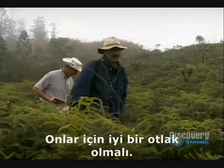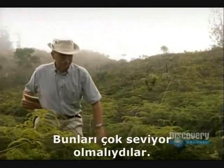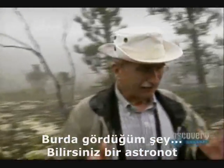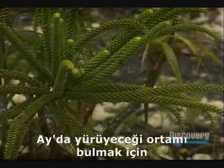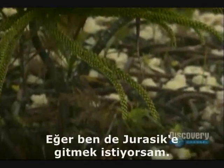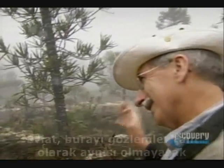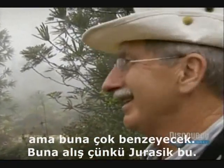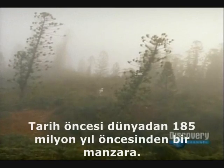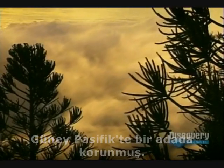It must have made a nice grazing ground for them — a good diet, perhaps ferns very similar to those they must have loved. What I see here is something like — if you have to go to the astronauts wanting to find out what it was like to walk on the moon, so they went to the Sahara Desert to find that environment that evoked the moon. So here, if I want to go to the Jurassic, I would take a person to New Caledonia and say, 'Absorb this. It won't be exactly like this, but it's going to be a lot like it. This is the Jurassic.'